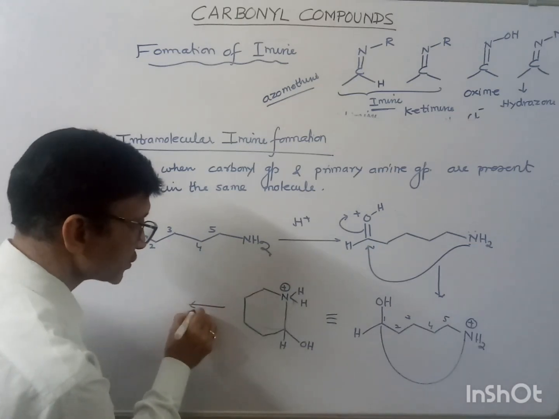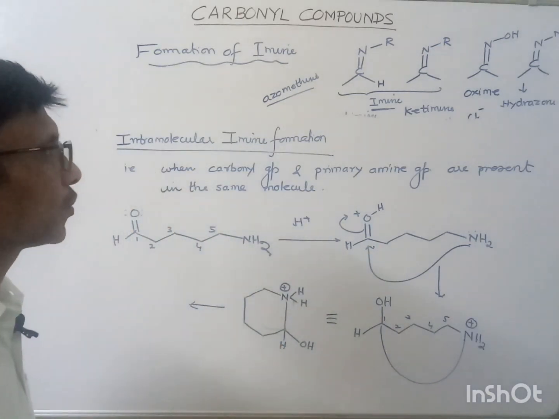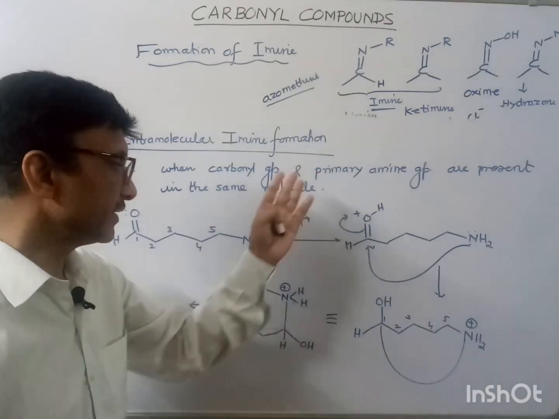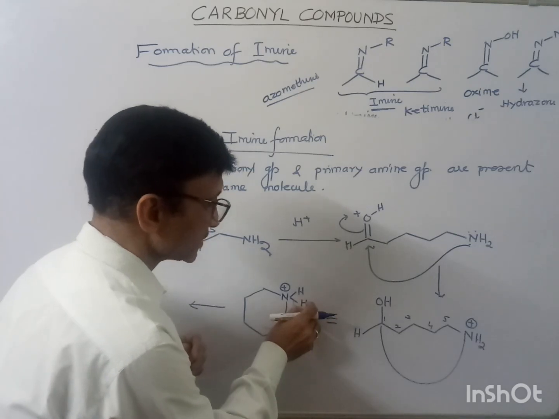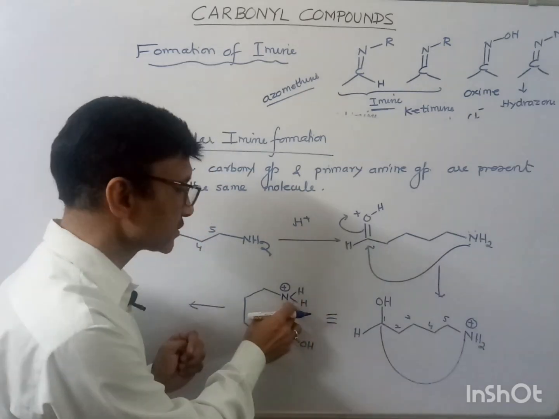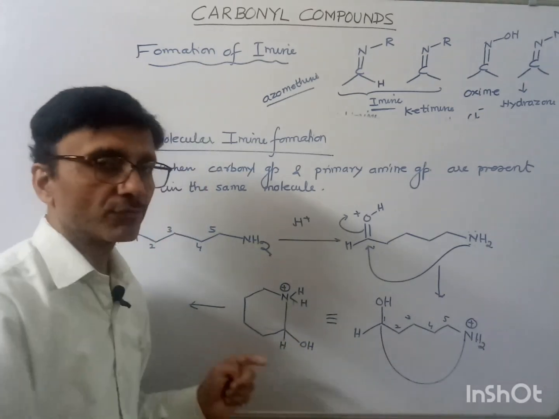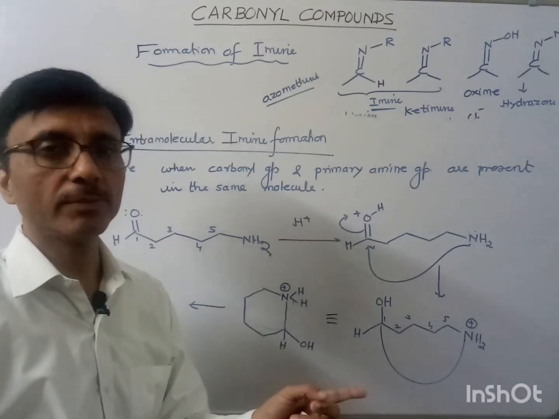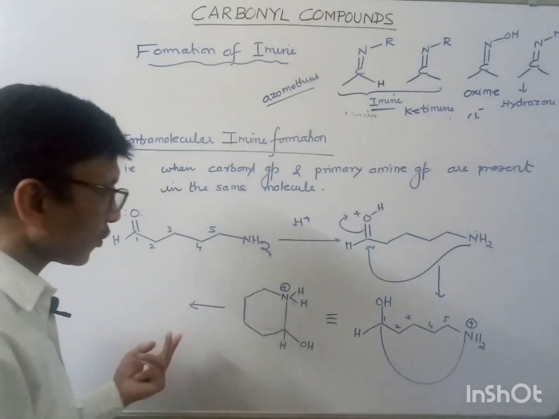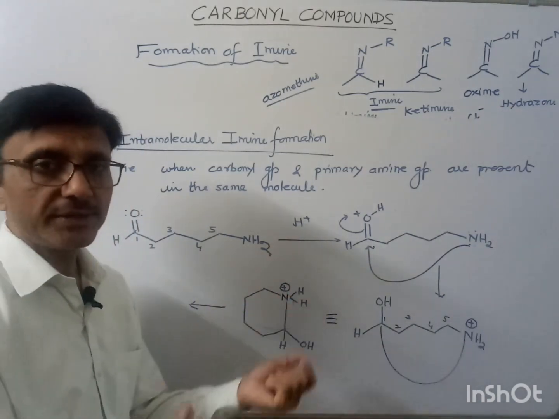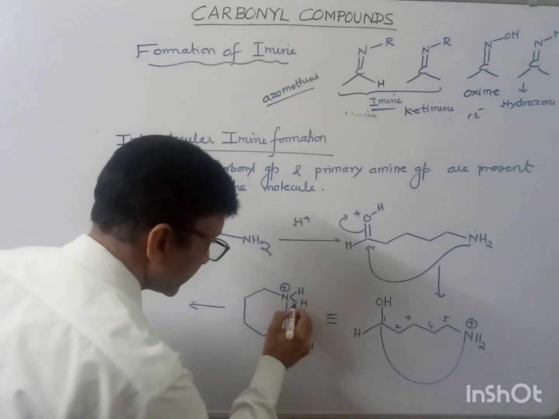Now in the next step, intramolecular internal proton transfer takes place, or via the same reaction that I told you. First of all, the base can take out this H plus, and after that this OH would be protonated, H2O would be removed, and finally what you will get. So suppose I show it as an internal proton transfer. Suppose internal proton transfer takes place.